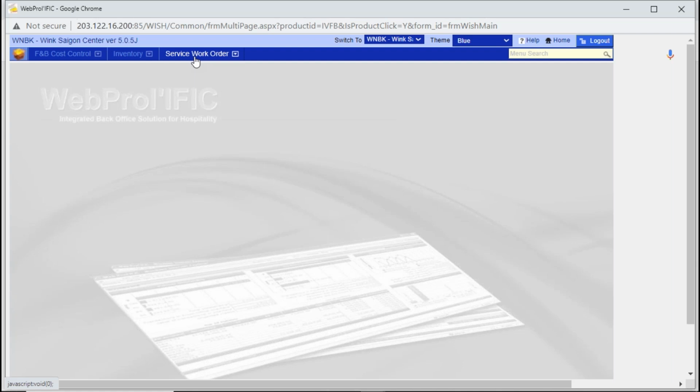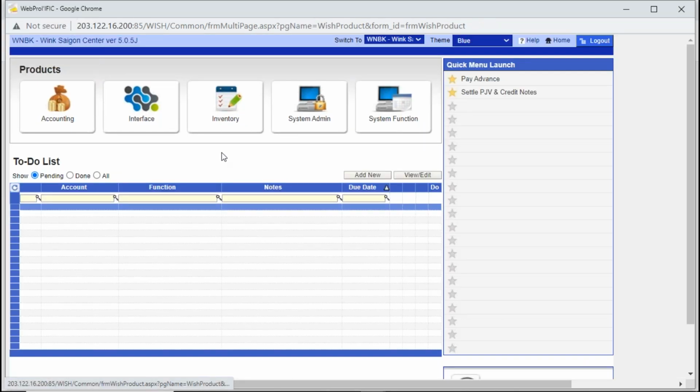And then the third is a small module called service work order, which is primarily to generate work orders for any kind of services that the hotel is procuring. So it could be for horticulture, for maintenance, for whatever kind of work order that they want to generate. So these are the modules which form a part of the inventory main module and the accounting module.